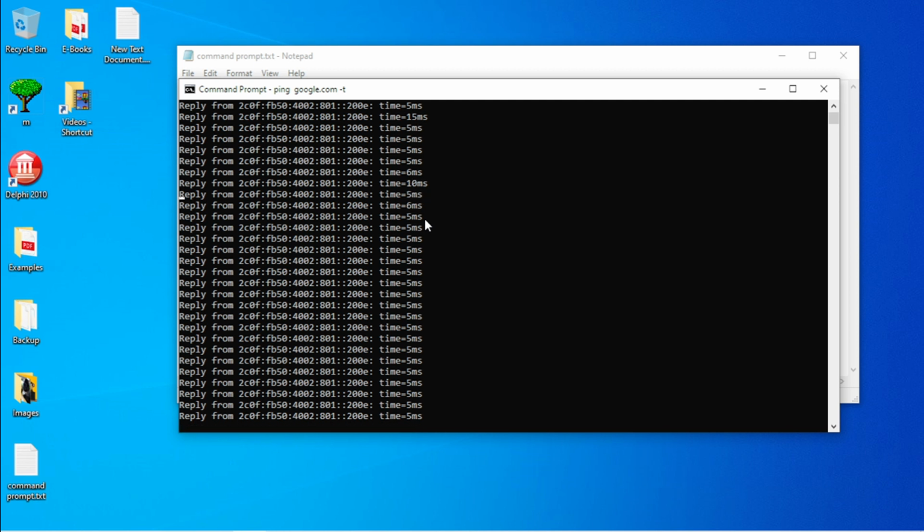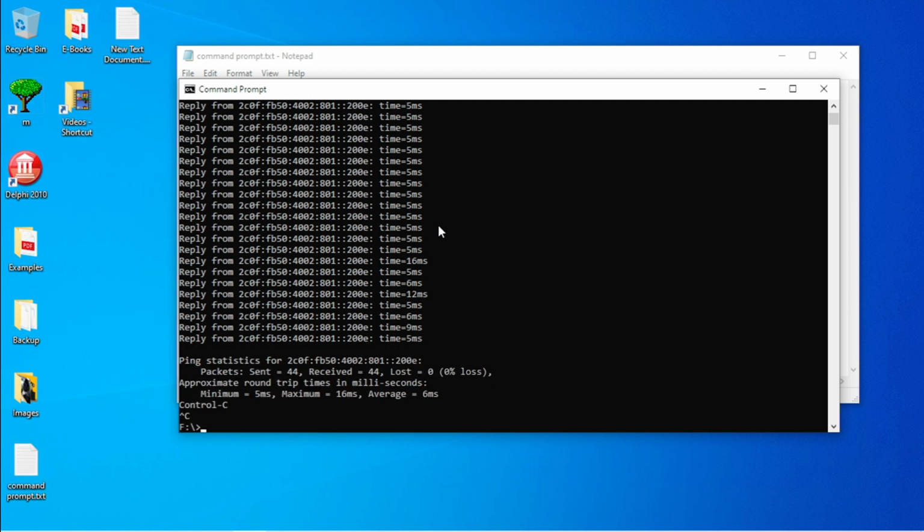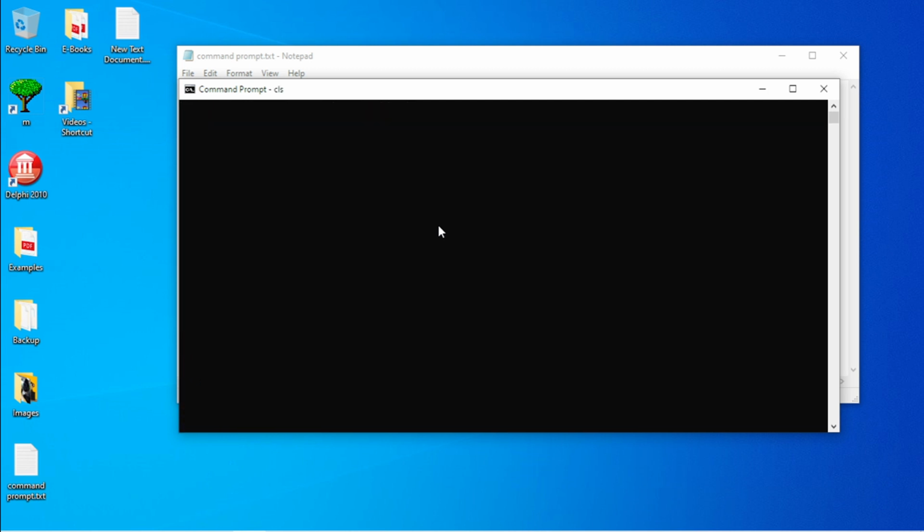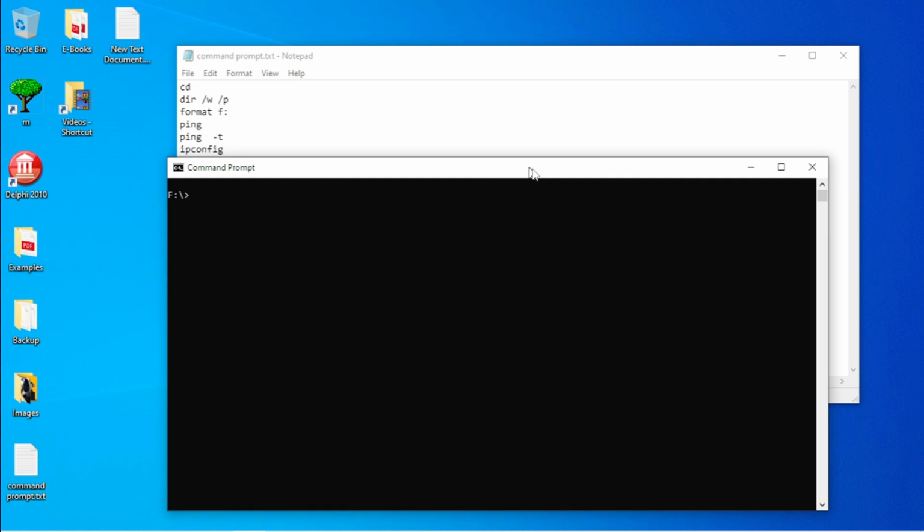Maybe it got slow. If you want to stop this process, you can hold Control on your keyboard and type C, Control C. It will exit that continuous ping. Okay, CLS to clear the screen again.